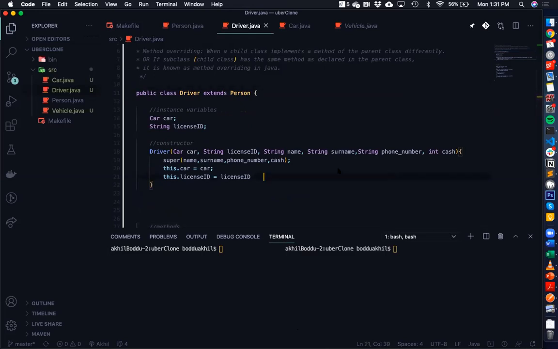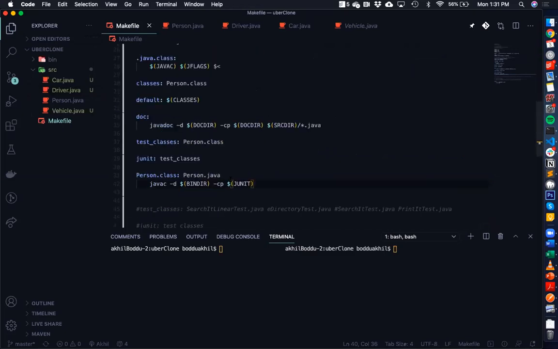So Asif, it's been a while since we have compiled our code, and that's a very risky thing. You need to constantly be compiling your code, otherwise, yeah, Lonwabo, you can definitely have it in the constructor. That's not a problem. So what I'll do is I'll add everything to the makefile.